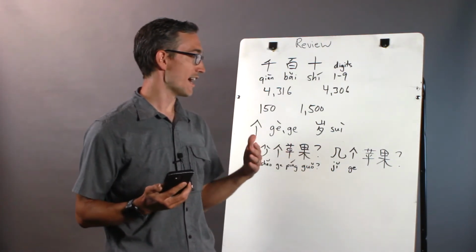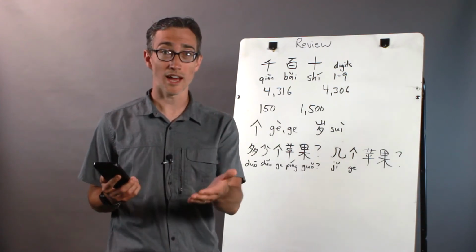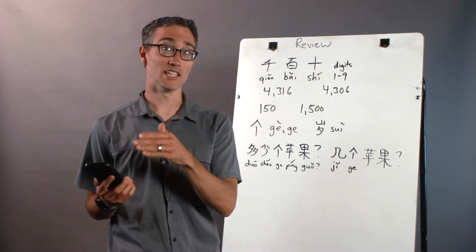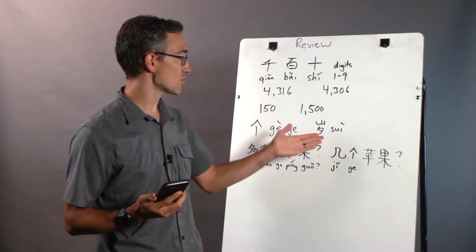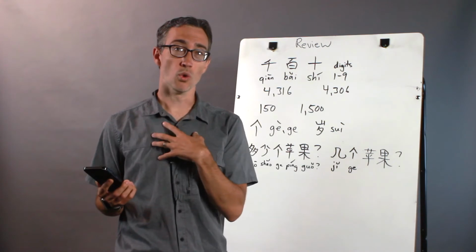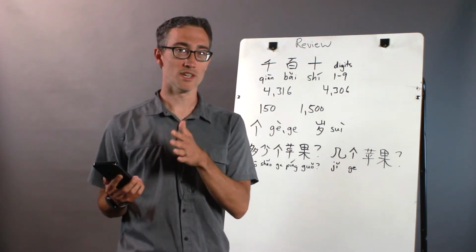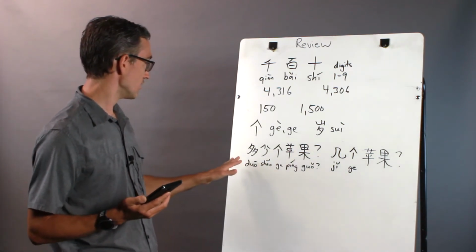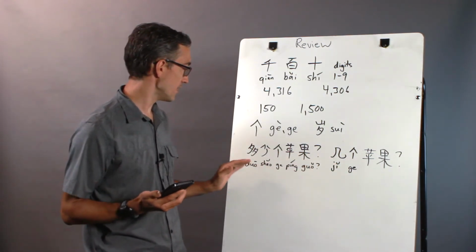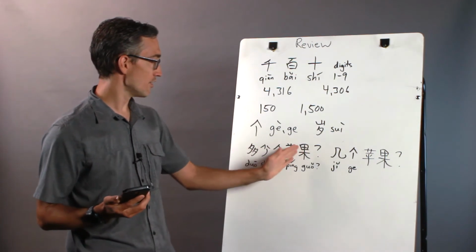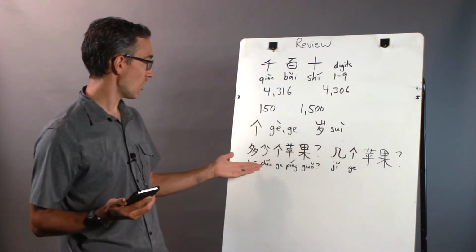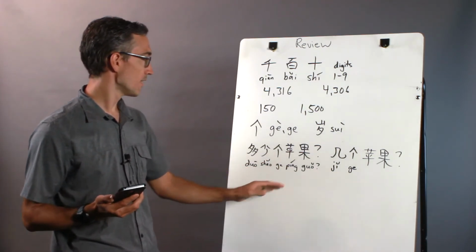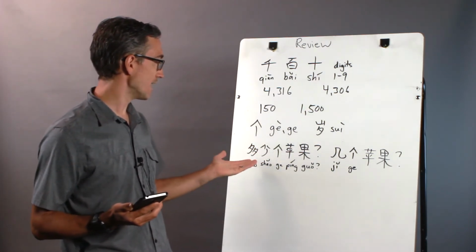And so if I ask, how old are you? 你多大? And that means literally you how big? 你多大? And the answer, if someone's 20, would be 我20岁. There's no 是, there's no is. 我20岁. And here's an example of saying how many. The most general phrase is duōshǎo. duōshǎo ge píngguǒ. That means how many apples. And duōshǎo can apply to any number.